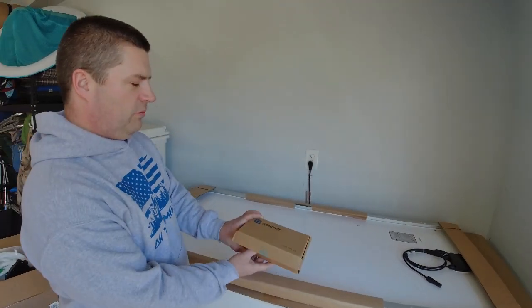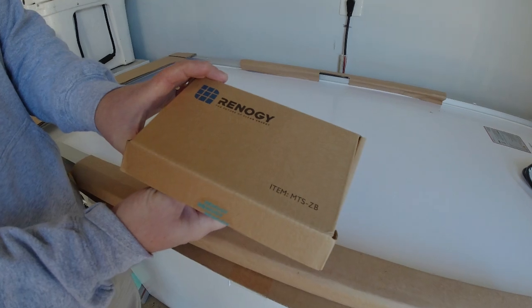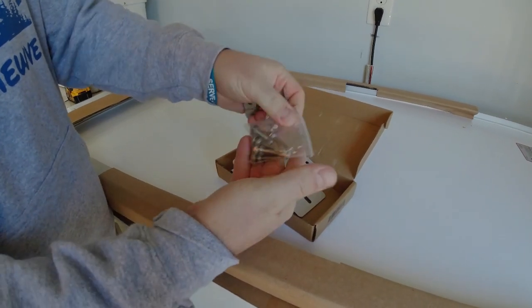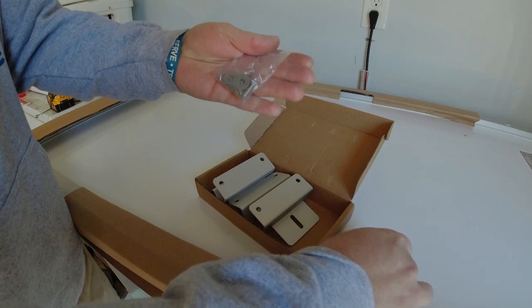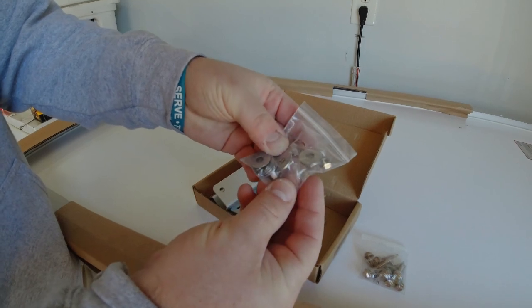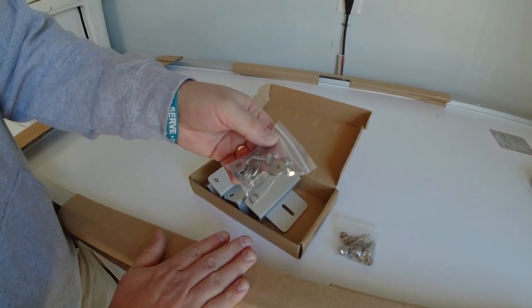So what I bought were the Renogy Z brackets, MTS-ZB. So it comes with four brackets in here, and it comes with two sets of screws. These are the screws that you'll use to install onto the roof of the camper. And then these are the bolts, nuts, washers, lock washers in here that are going to help you install the Z brackets onto the frame of the solar panel.